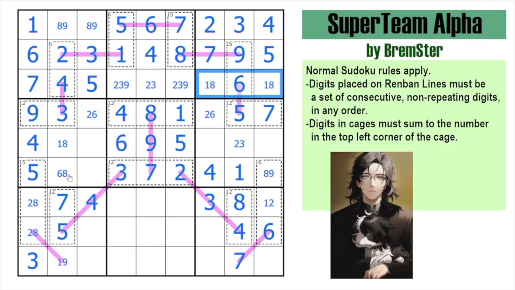Don't see it yet. This is a 2 and an 8. Don't see that yet. This is a 6, 8, 9. Just put that in. What's this cell? Lot of options. Too many options. 1, 8, 2, 6. Oh, here we go.